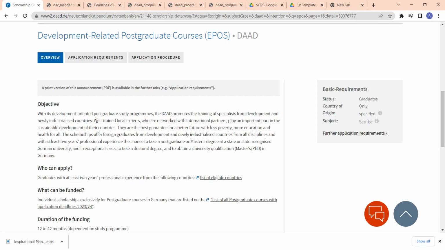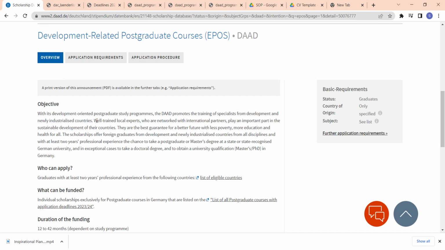to get those that are still young, like young researchers, young experts in their field, and trying to bring them down to Germany and try to sponsor them to study a particular field that is of interest to them.